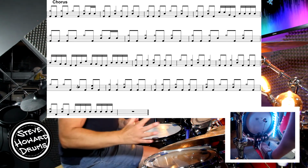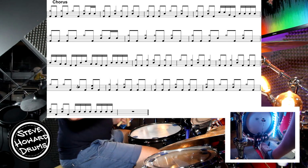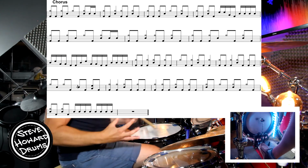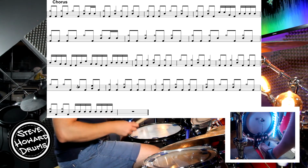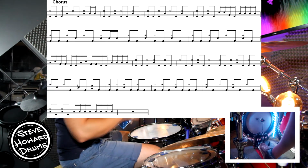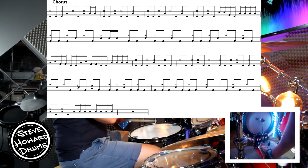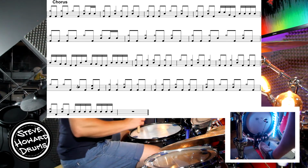I'm not really going to go down the technique of the bass drum, but ideally you want your foot to be in the air, just a tiny little bit. It's just going to help you control that, but that's a different lesson. So let's do that bar again. 3 and 4, go. Snare, high, floor, floor, kick, kick. Snare, high, floor, floor, kick, kick. Snare, snare, snare, snare. And then let's go through each bar now until the end.